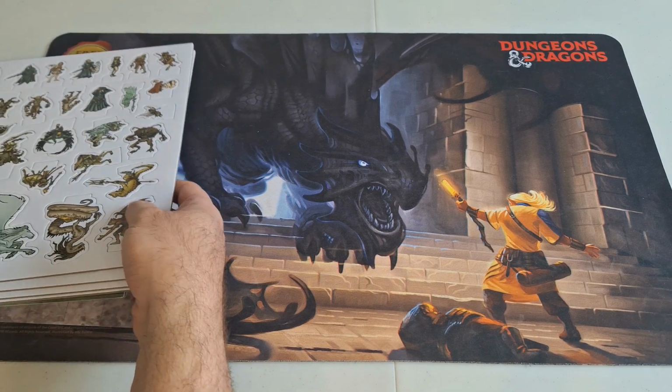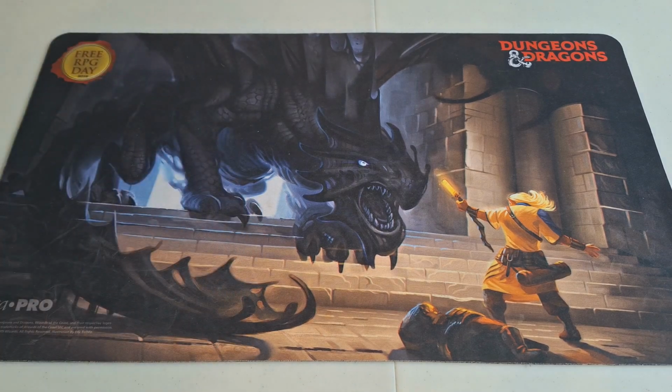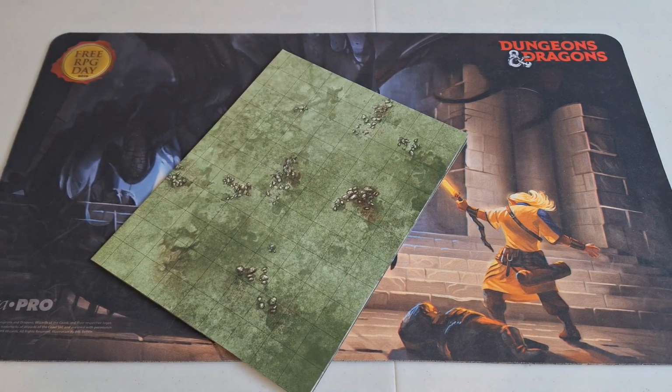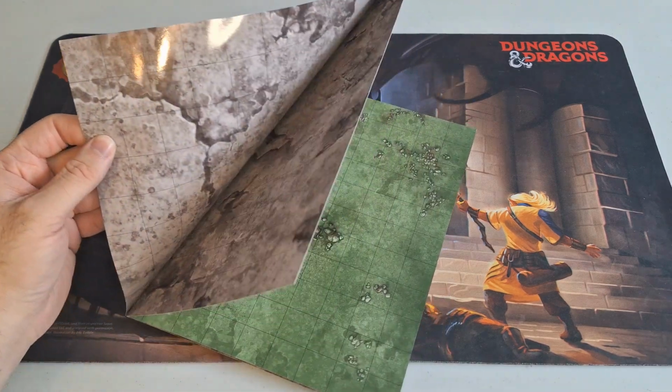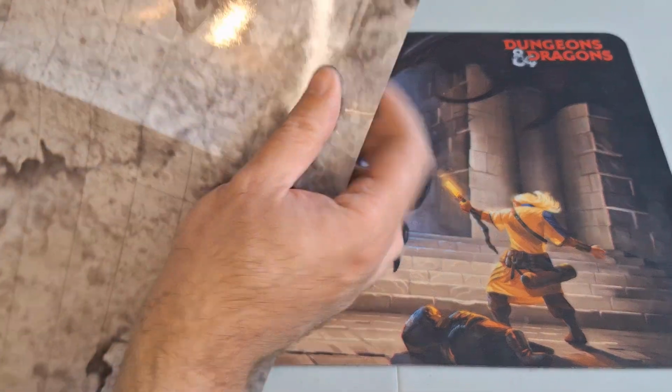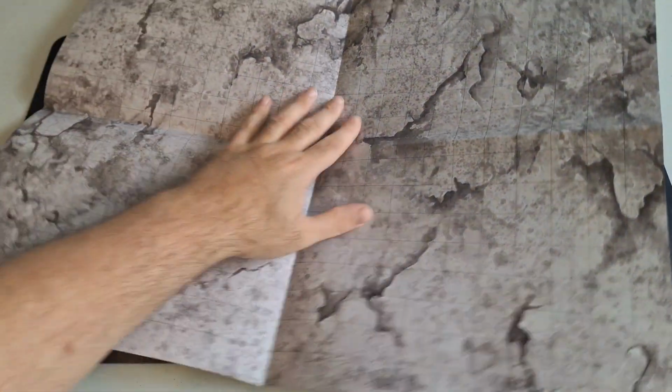So let's take a look at this map actually, because this, oh wow, okay. This map, how does it not say that on the thing? That is crazy. This map, you can use dry erase markers on. It's actually got a glossy finish on it. And it is different than what was in the box set.